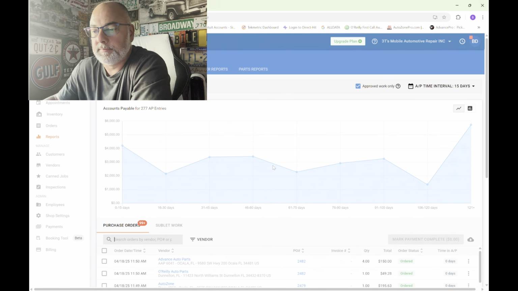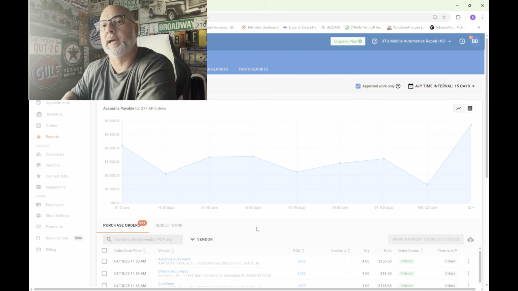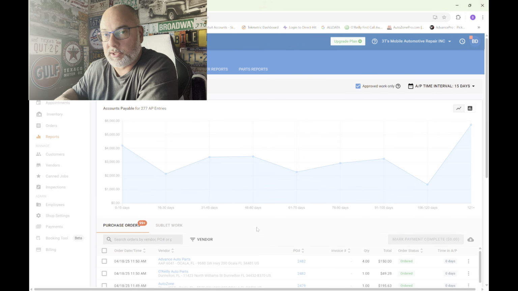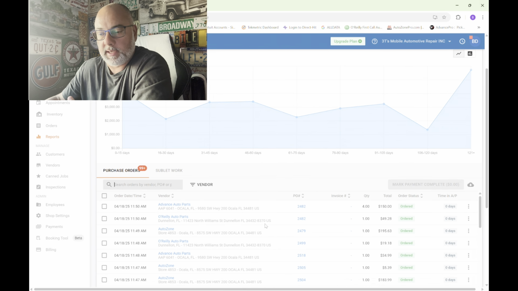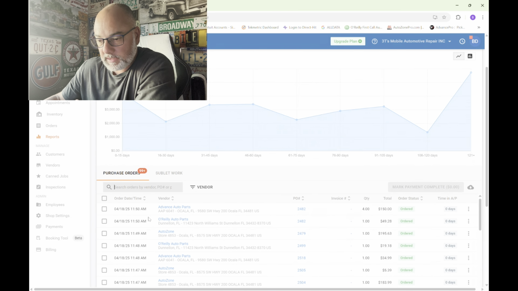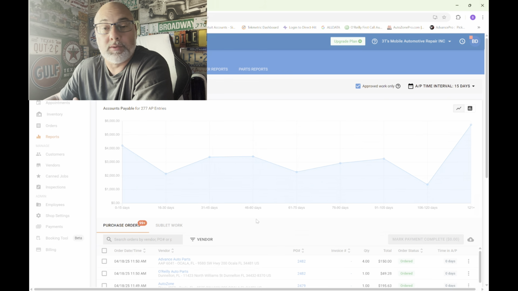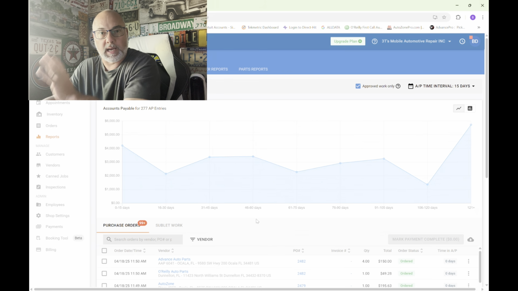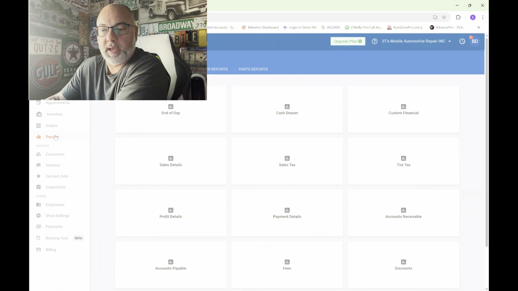Accounts payable. This is my parts places. I really don't use this. I pay my parts every single week. So when my week is over, whatever parts I actually used and completed a job on, I pay that bill. It's just how I do things. I do not like it going over. So this one here, it shows that I owe this money and I don't. But that's because I don't use this, I use QuickBooks. I use that on the QuickBooks side, which is more efficient for me and better.